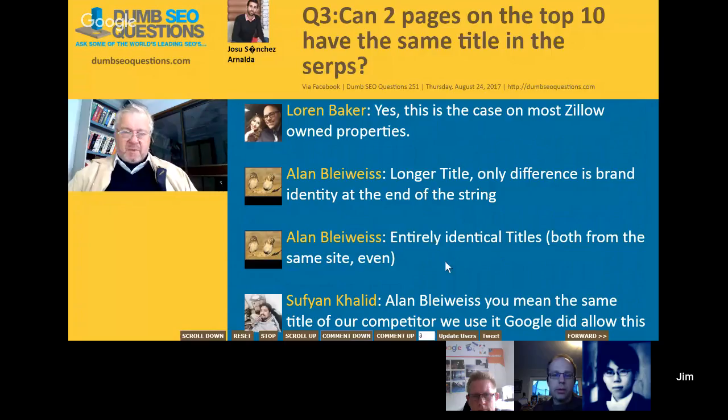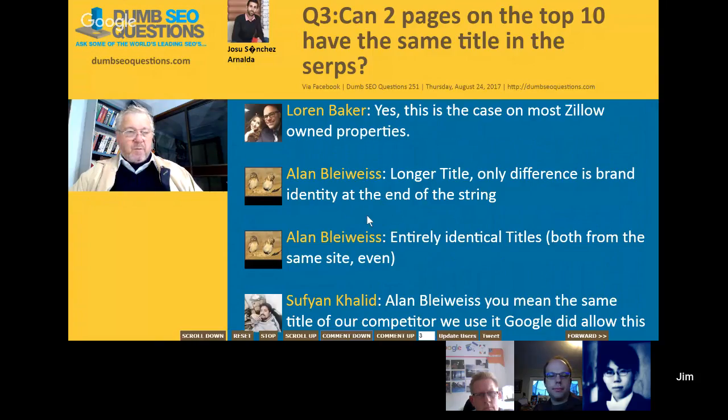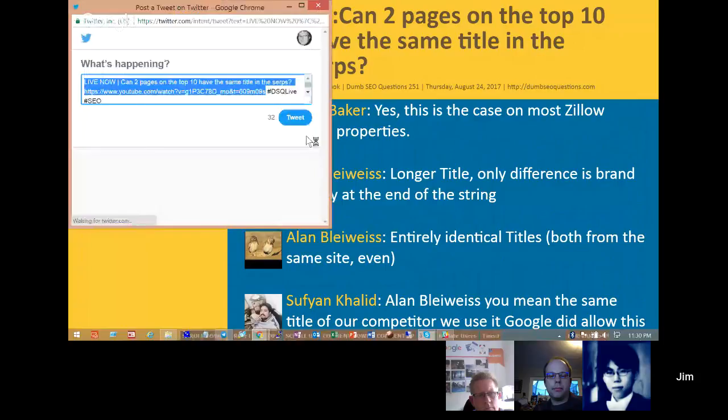Yeah, when it comes to different sites, you can have the same keyword title, because then the difference is just going to be the name of the company. If it's within a site, I mean, I've seen it happen, but generally it's not a good thing if you've got everything entirely identical. So it's possible, but within your own site I would definitely avoid it. It's something that Google even highlights in Search Console to avoid. So I would get that fixed if it's within your own site. All right, let me tweet that and we'll move on.